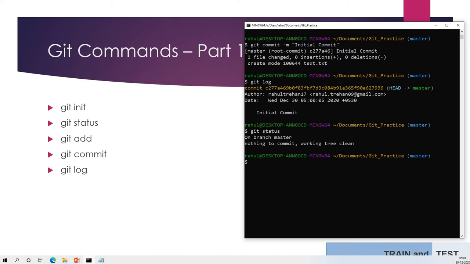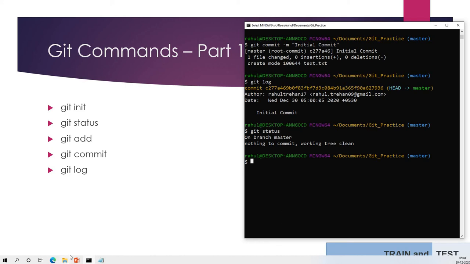Congratulations on your first Git commit. Now just to quickly recap, git init is the initialization step wherein we are initiating Git onto a particular directory. In order to check the status of our Git, we have to run this command, git status. This gives us the basic information like on which branch we are sitting right now, and if we have any untracked files to be tracked. git add is used when we want to add that untracked file to be committed, and git commit is used to commit that added file. And to check whether our Git was successfully tracked, we can run this command, git log, in order to view that.